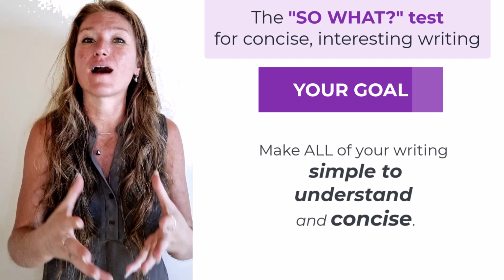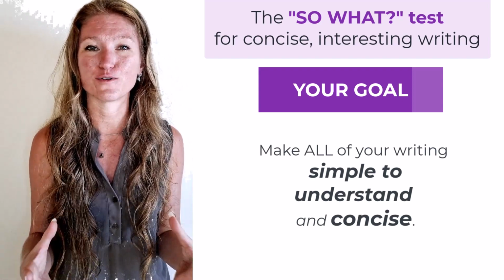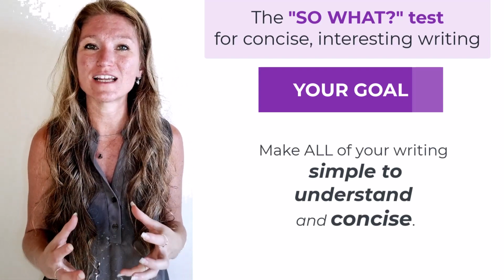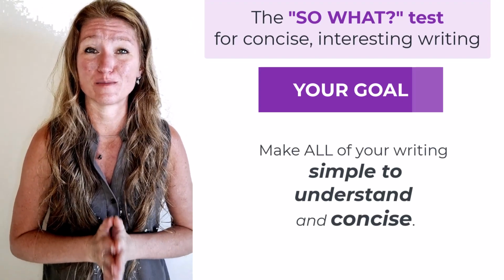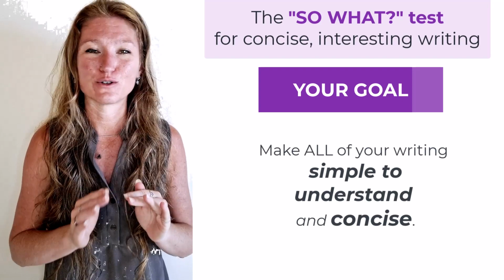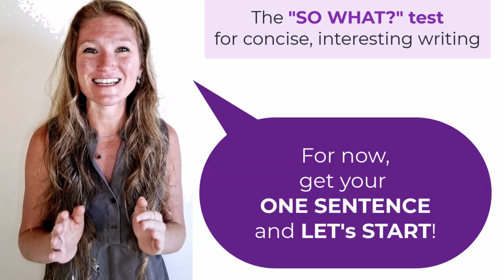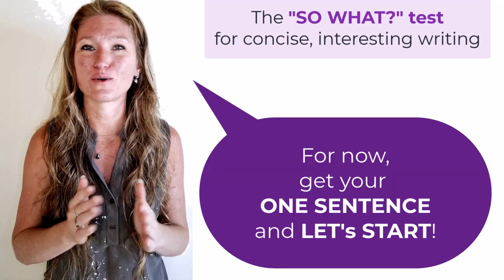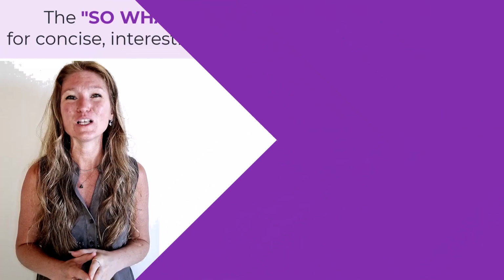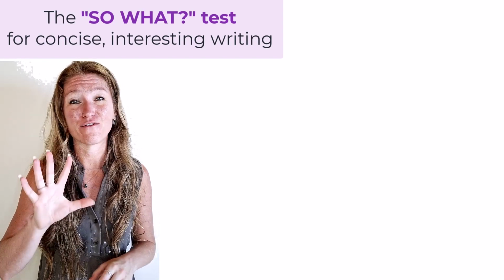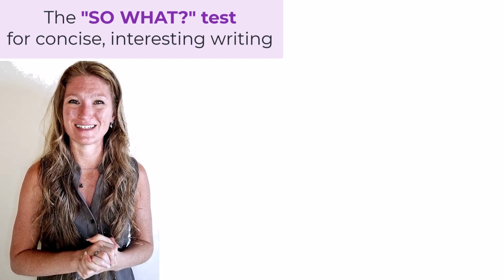Apply the so what test to these parts of your paper and fix the writing here such that you have concise and clear writing that your reader is going to be able to understand and follow. So for right now, just work on picking a sentence. Later, you can go back through and redo this for whole paragraphs or sections as you need. So getting started, the 5 questions of our so what test.